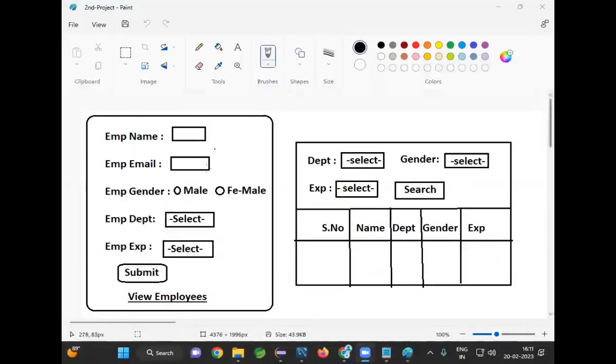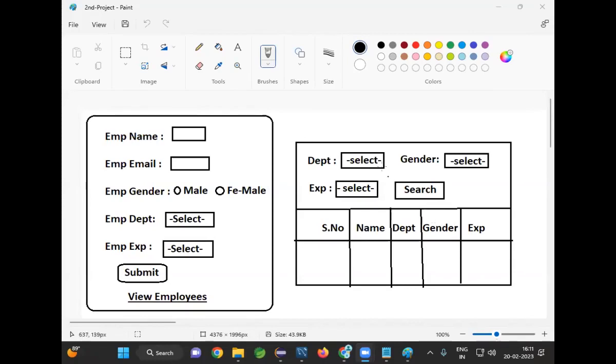Good evening, guys. In the last session, we had discussion related to how to implement our first project, and we had discussion on our second project. In the second project also, we have a page which is used to insert the record into table, and once the records are inserted to table, we need to retrieve the records and display. When we are displaying the records, I want to apply some filter. Based on the filter, I want to display the data.